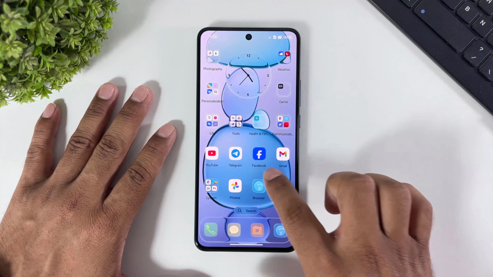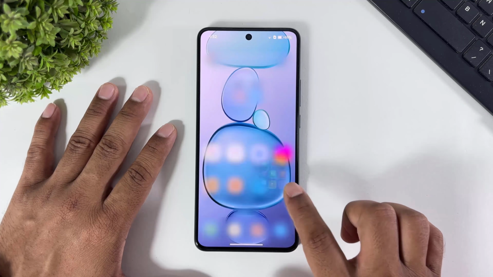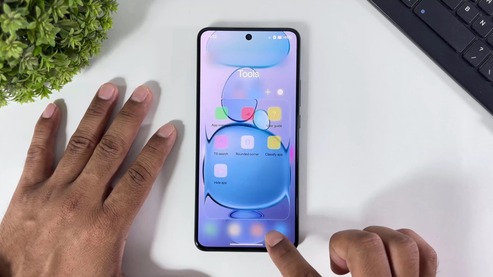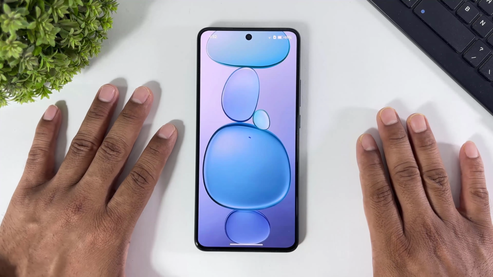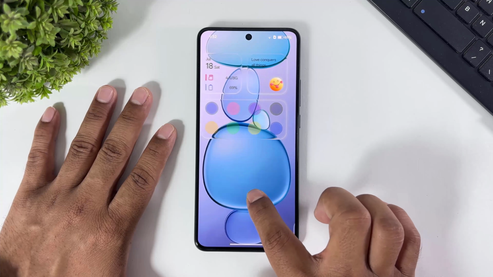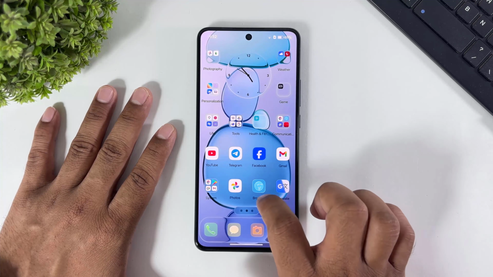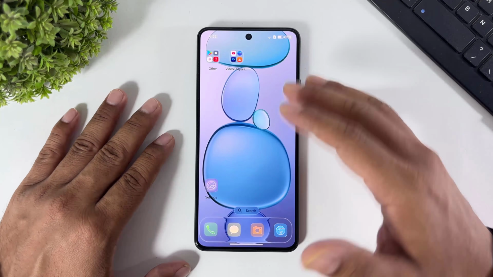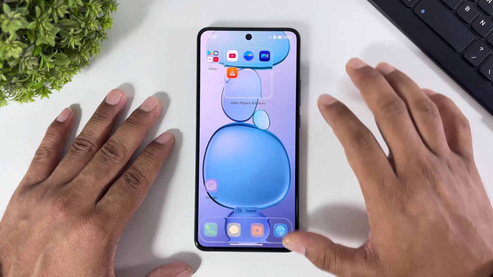Folders. Guys, you can expand a folder like this.